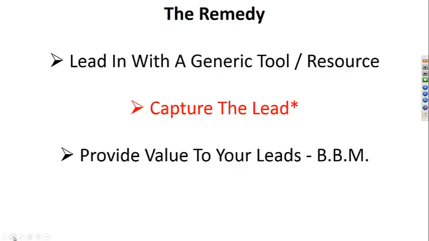So what you want to do is build the list, capture the lead. You want to bond with that list by providing consistent, valuable content. Now, that's a challenge for most marketers, because even if they have a list, many marketers don't know how to develop valuable content that you can share.